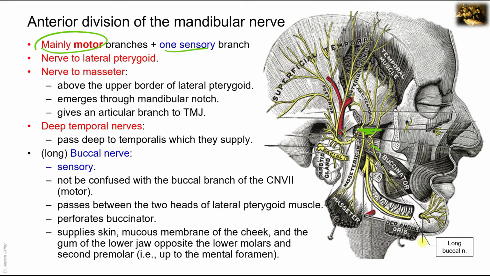This is the lateral pterygoid muscle, the two heads of lateral pterygoid. So the masseteric nerve passes above the lateral pterygoid to reach the masseter muscle. Here the masseter muscle has been reflected. You can see the zygomatic arch, where the masseter muscle is attached, is cut in here, and the muscle is reflected downwards. You can see the nerve supplying the muscle coming from the infratemporal fossa through the mandibular notch, reaching the muscle and supplying it.